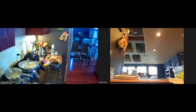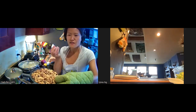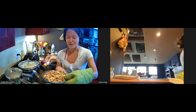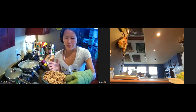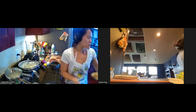With any nuts, you're gonna want to toast them slightly so that the essential oils from the nuts actually release and get a little bit more flavorful. And also, when you toast them in the oven, they just get a little bit crispier and crunchier, because when you buy them already roasted in the store, you don't know how long they've been sitting there on the shelf. So this gives them a little bit of crispness. This is about a cup of walnuts, and the 8 minutes was perfect at 325 degrees Fahrenheit. So I'm just gonna set this aside to cool.